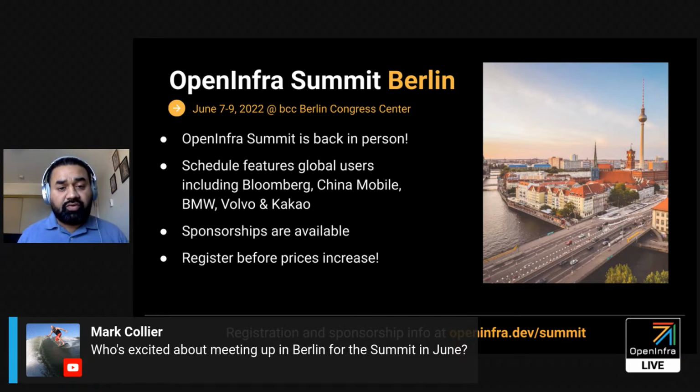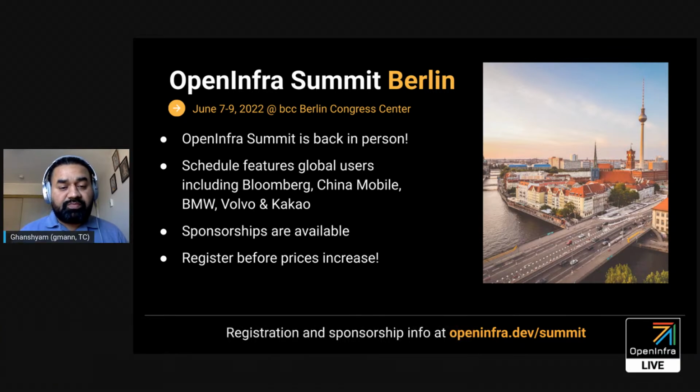The schedule is also there. You can check that out, and sponsorships are available. Don't delay that. And also you can register before the price increase. You can go to openinfra.dev/summit and get all the details about sponsorship, registration, schedule, and everything.